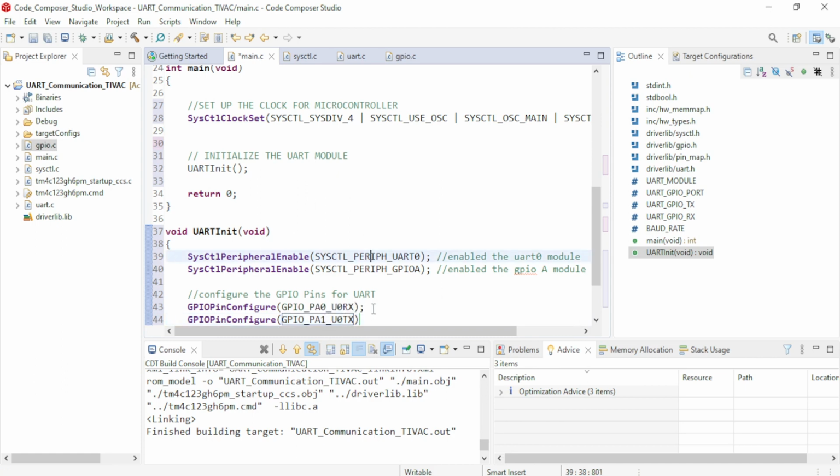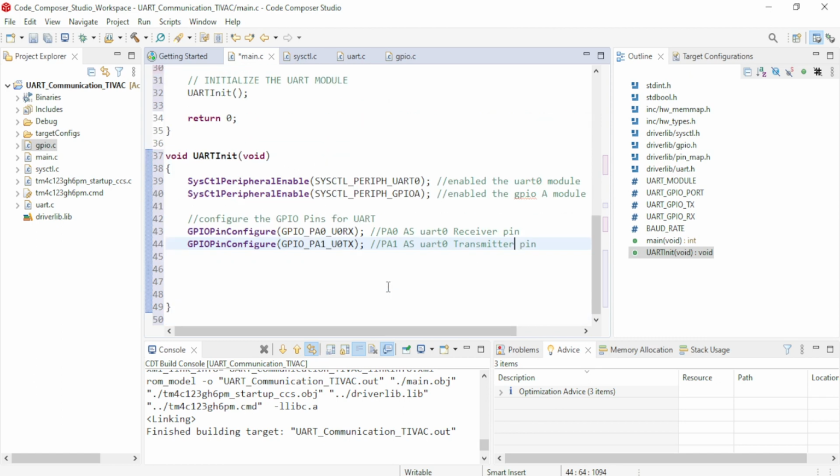So we have configured PA0 as UART 0 receiver pin, and similarly, let me copy this, Control C, semicolon, paste. PA1 will be acting as UART transmitter pin. Okay, so we have configured the UART's transmitter and receiver pins.